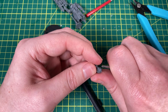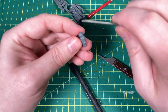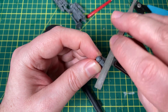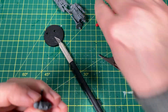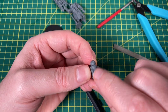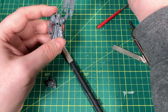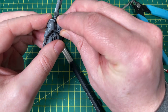Okay, so that's fine. There's all spikes there. We can ignore that. And we'll just get the file and just file it down. Blow off a bit of the sprue, a bit of the plastic there. So yeah, it's not amazingly flat, but that might be okay. I'll just flatten that out a bit. But like I said, we can come back and fix that up later. So we can just dab a little bit of glue here, and that should be enough to hold it all into place.